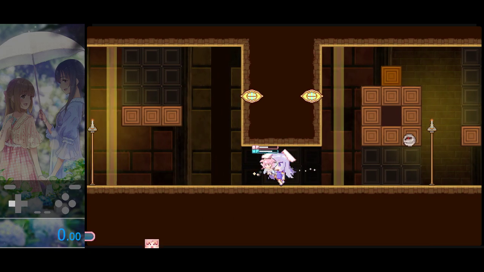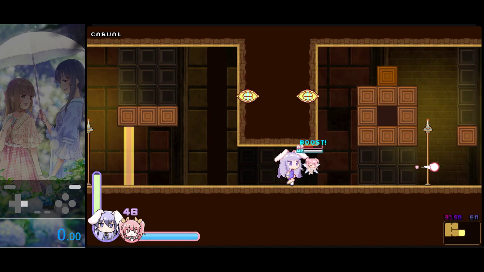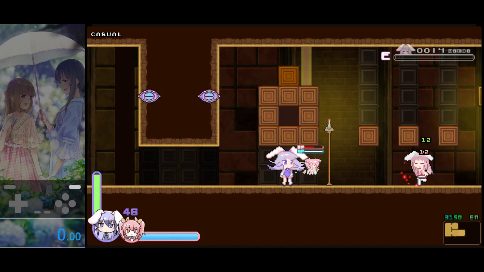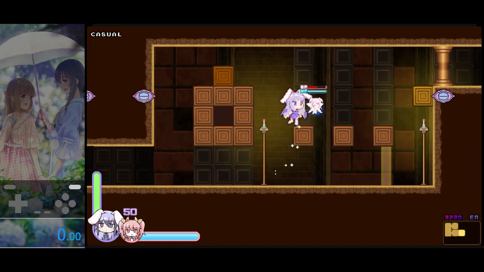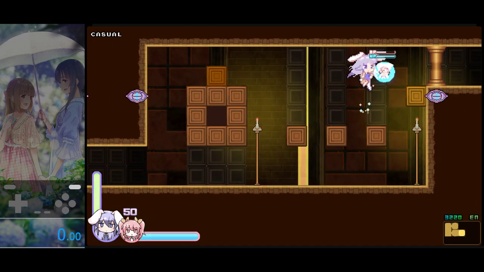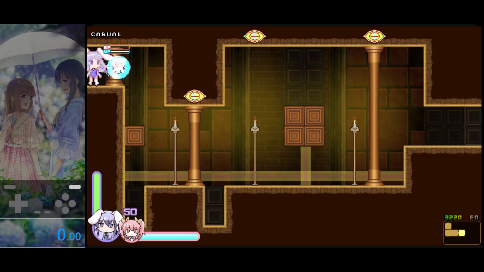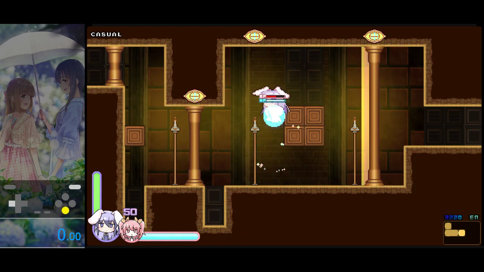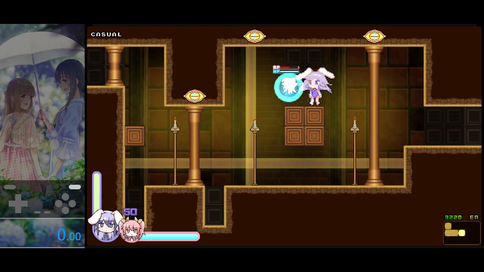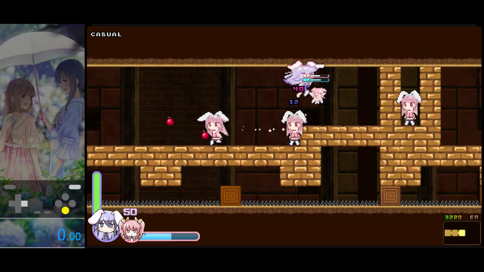Which is pretty nice. So for this next part, I'm going to clear these enemies. So this is the first zip, first zip of the run. So normally, after clearing this room, you have to go through this room, and then after you clear this room, you have to go through this really long room, which contains a bunch of enemies and spikes.